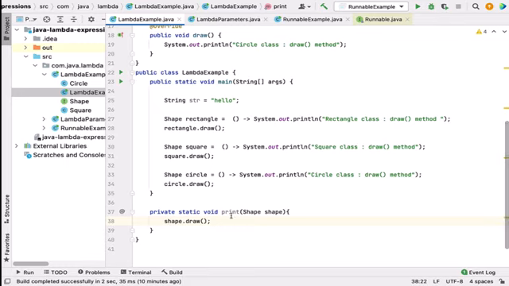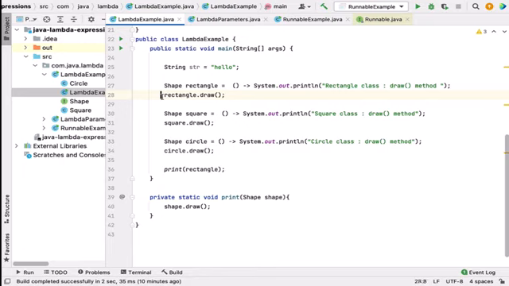Now let's use this print method and pass a Lambda expression as a method parameter. We'll go to the main method here and go to the bottom, and here simply call print method. And if you can see here, the print method expects an implementation of the Shape interface, right? And here we have used Lambda expressions to implement the Shape interface. So just go ahead and pass one of the Lambda expressions here. So here I am going to pass rectangle. This is how we pass a Lambda expression to the method. We have stored this Lambda expression in a variable of type functional interface, that is Shape, and we are passing this variable as a method parameter here.